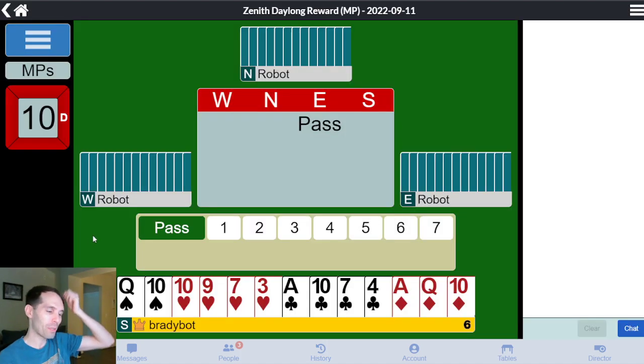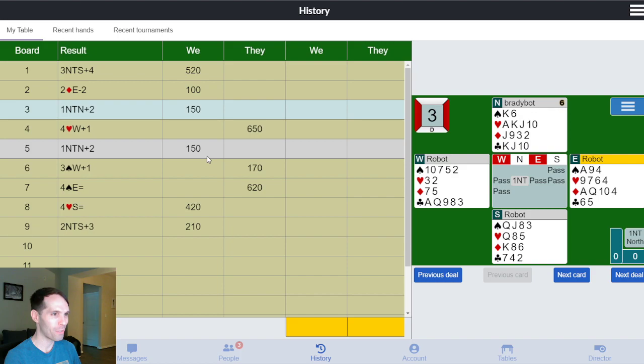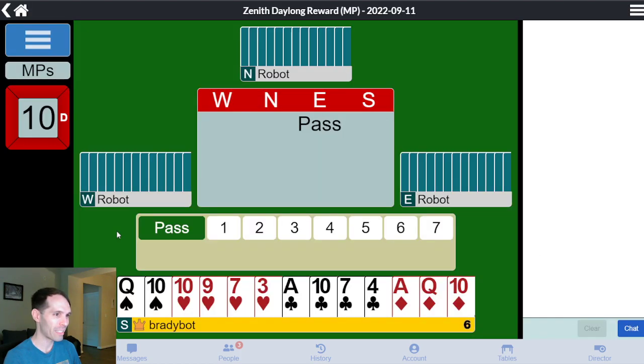Alright, we'll take it. I mean, plus 210 is probably okay. It's a shame that we have these plus 210, plus 150, plus 150 results, that we missed out on some games. I don't think we should be there. Last hand we had 23 combined.